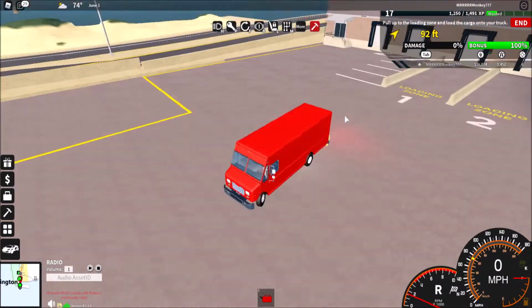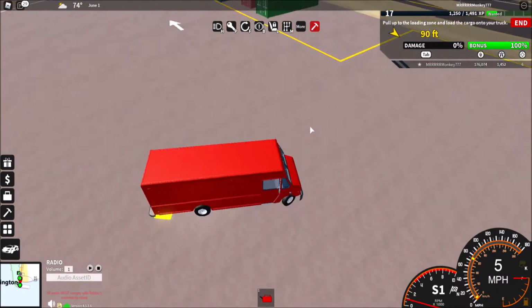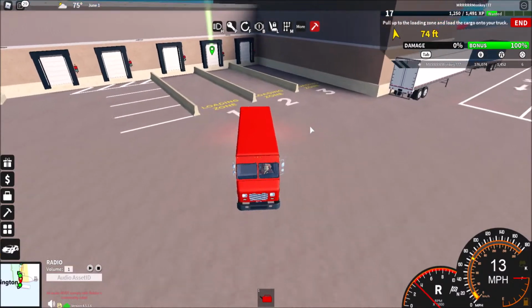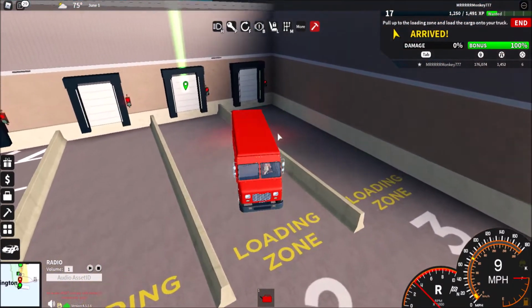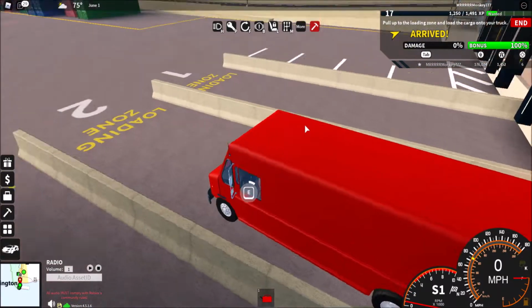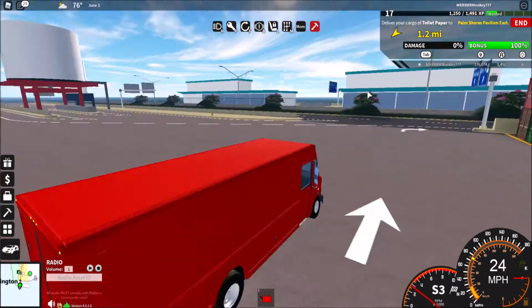I love this. Also, look, they have damage. So that's even cool. If you damage your thing, you get less money. It's more realistic. And also, they have bonus. So that's pretty cool. Right, here we go. We're finally in the port. Good God, this is taking a while. It's quite hard to reverse, you know. Press load the cargo. I am now going to go to Palm Shores Pavilion East.